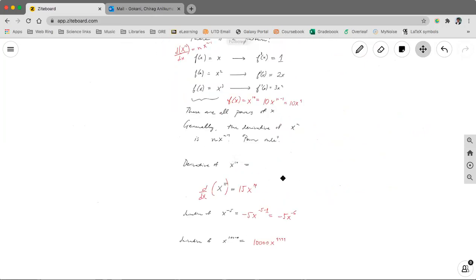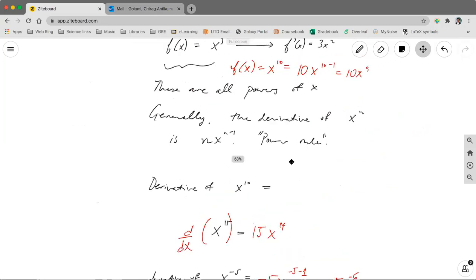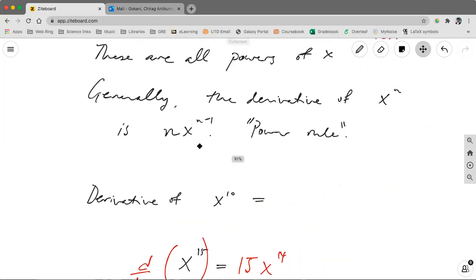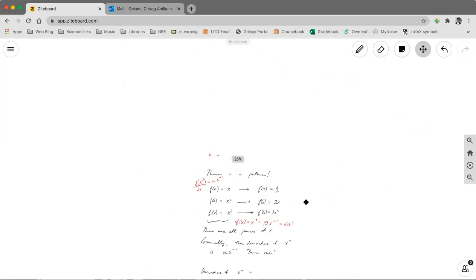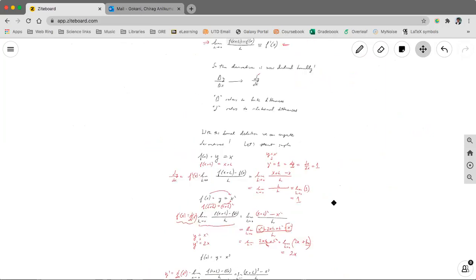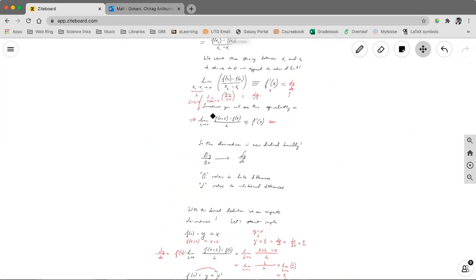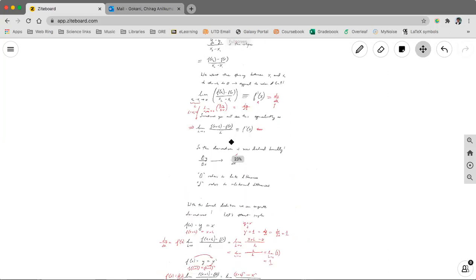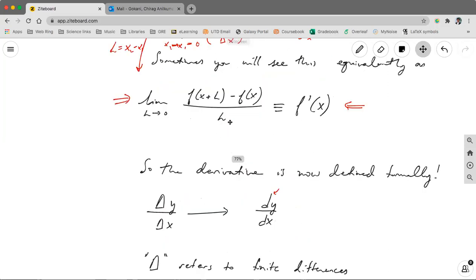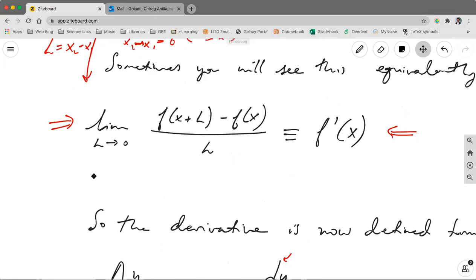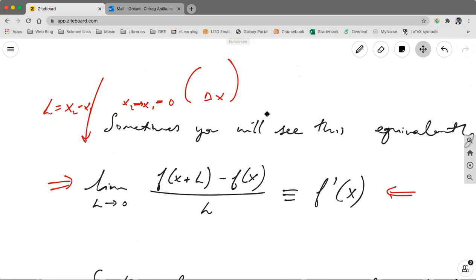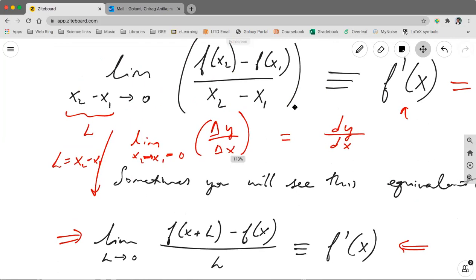Understanding how to apply this rule is very mechanical, and it's more important to understand the idea of the limit than it is to really know this power rule. Sure, it's powerful, no pun intended, but I really want people to understand the theory behind this. What is the derivative? Here's the formal definition. Sorry, I'm zooming in the wrong direction. This is the formal definition. This is what I really want you to understand. We can also use this definition if you like.